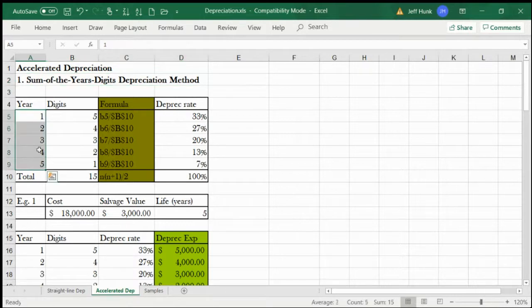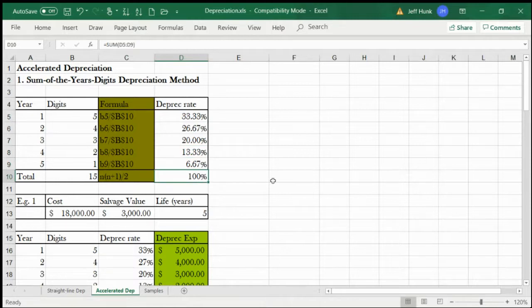So this is the company car, right? You've paid $50,000 for that, and you depreciate it over the next 5 years. If it is straight line depreciation, every year it's the same, 20%, 20%. But look, early on, you have 33%, 27%, 20%. Nicely, the depreciation rate is in a declining pattern. And the sum of all those weights is 100%.